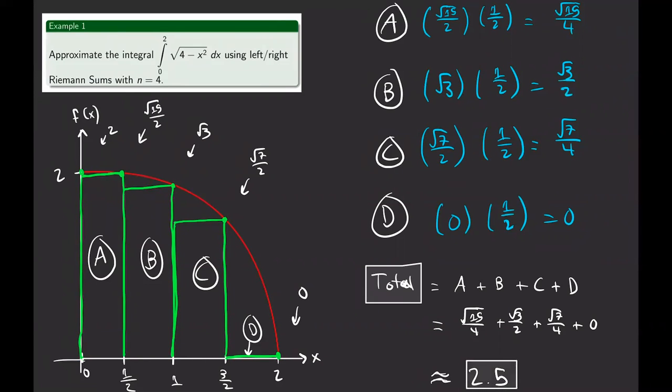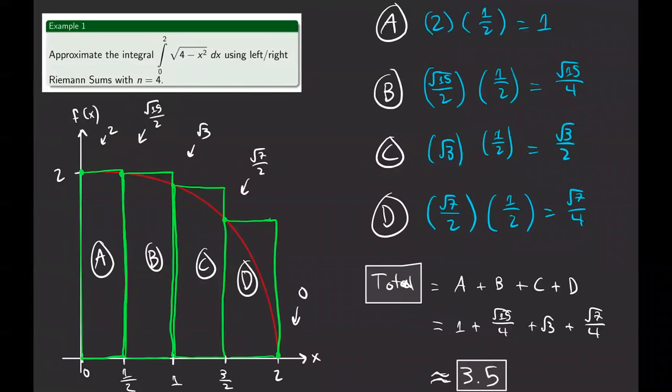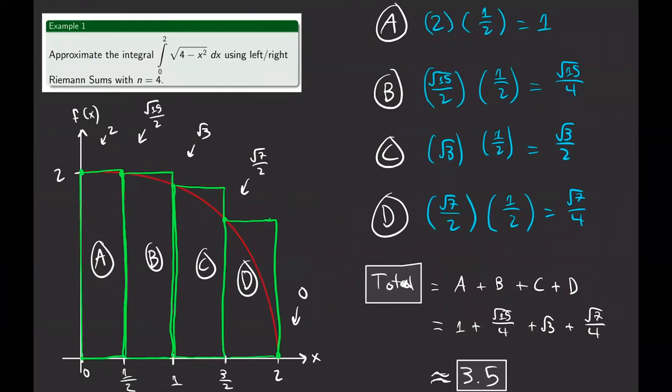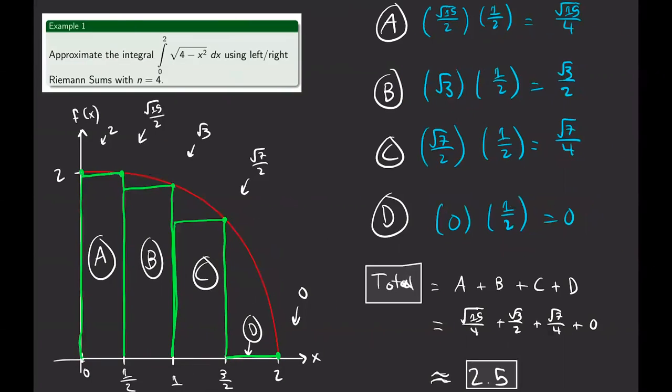That's my answer. I want to be very clear, the A, B, C, and D, these are just labeling. A, B, C, and D on this right Riemann sum are completely different from A, B, and C on the left Riemann sum. I'm just trying to do easy labeling. They're completely different from these points A, B, C, D, and E that I labeled, just trying to keep my labeling nice and neat. So we've got left and right Riemann sums right there. You'll notice the work looks almost identical. The only difference is that you're looking at the left wall as your height of the rectangle versus the right wall as the height of your rectangle. And that's pretty much it on Riemann sums. There's not really a whole lot more to talk about there.